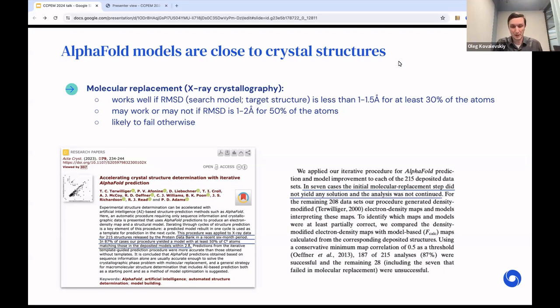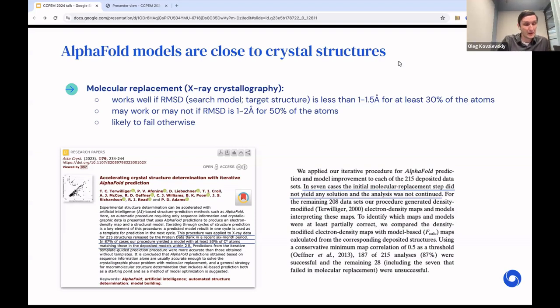They took more than 200 recent structures from the PDB deposited after the AlphaFold release. So AlphaFold never saw those structures. And these structures were solved by experimental phasing, so conventional molecular replacement with structures from the PDB did not work for those cases. And Tom and team tried to solve those structures via AlphaFold models. As a result, initial molecular replacement solutions have been obtained for the vast majority of cases. I think only 7 cases out of more than 200 failed. I would say this is very convincing statistics that proves that AlphaFold is doing a great job.